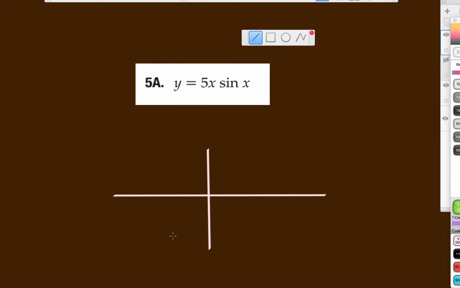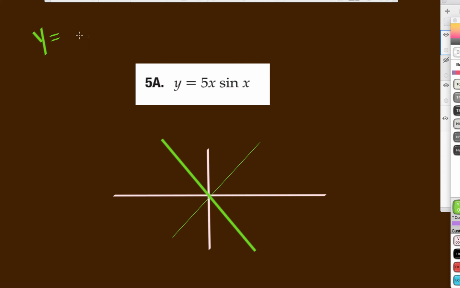And this 5x is pretty steep. I'm not going to make it as steep as it really is, but there's 5x, and I'm going to try as hard as I can to make it just as steep on the other side. But if I'm not perfect, please forgive me. That's a little bit better than the other one. Anyway, so we have 5x. We've graphed y equals 5x, and we've graphed y equals negative 5x.